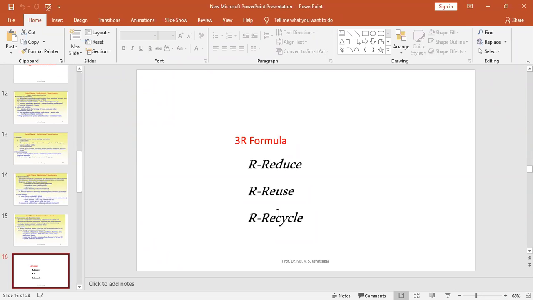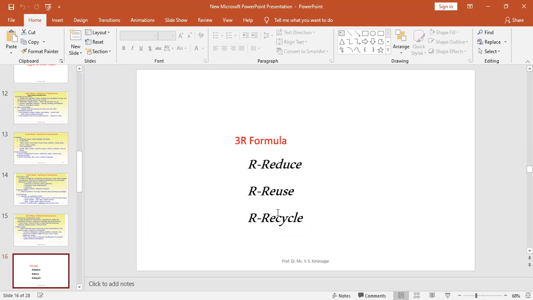Solid waste is the waste in the solid form which is not in use. For the disposal or for the storage of solid waste, we need a huge amount of land, and land is a valuable resource. And after a longer period, a heap of solid waste is going to be collected. This is the first thing. Then the second thing, that land will not be in use for any other purposes if you are storing it. Then in that case, you are supposed to go for the treatment of that, or you are supposed to dispose it properly. Then you can use that land, or it will not create an unhygienic environment.